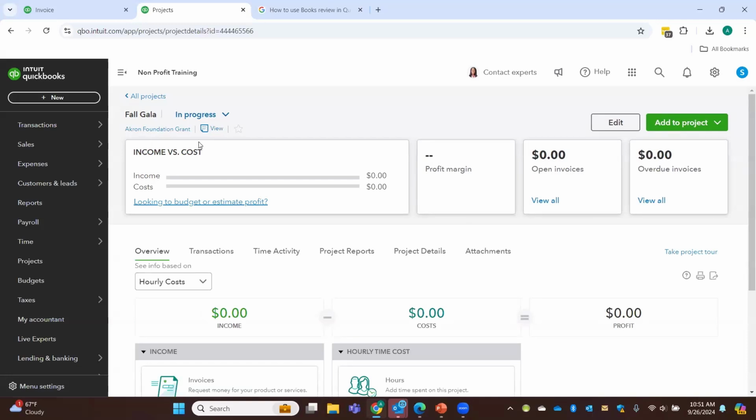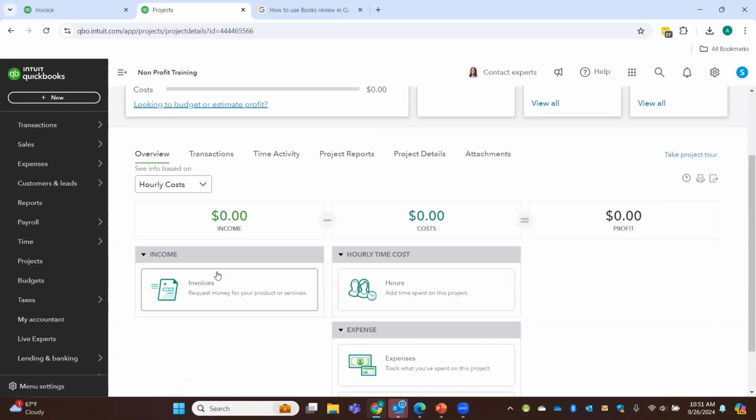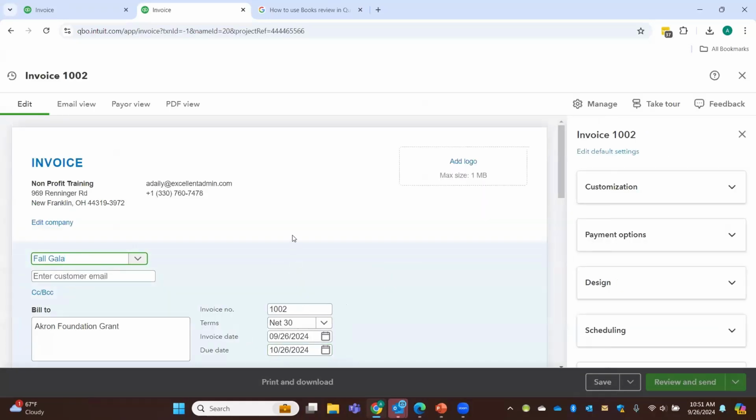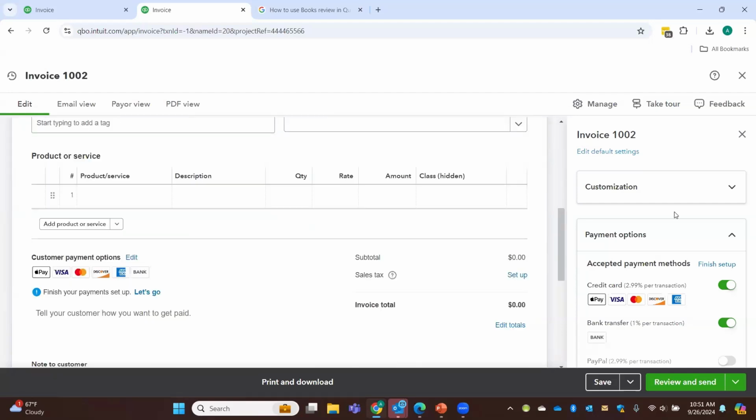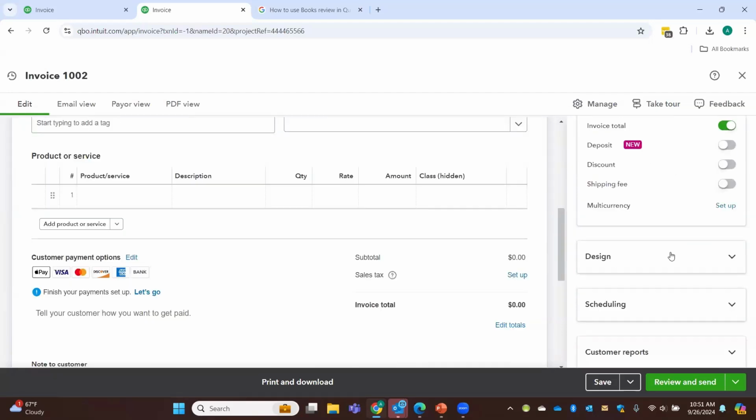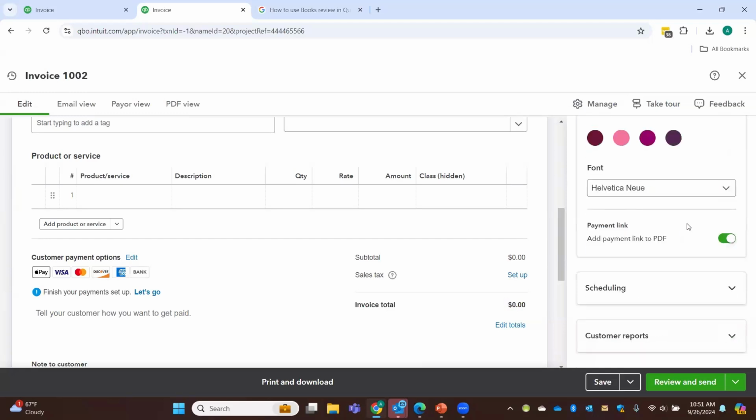So then you can monitor this based on income and cost and see what your profit margin is. And then again, from inside the project, you can click into here and it's going to take us to our invoice screen. It already puts the project and customer in place. Again, you can go down here and pick your design and make sure you're in the proper template.